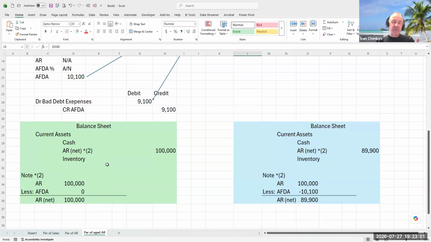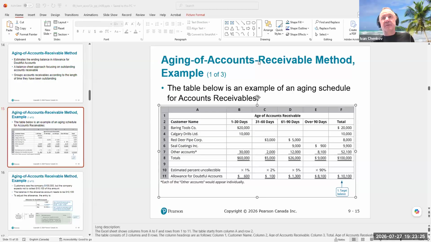As you can see, the second and third methods are absolutely identical. The first one is the easiest because it requires only one calculation. For that reason, I'm not going to test you on the first one on the final exam. Only the last two methods are going to be tested on the final exam. They're more challenging, more interesting, and require more attention to detail.